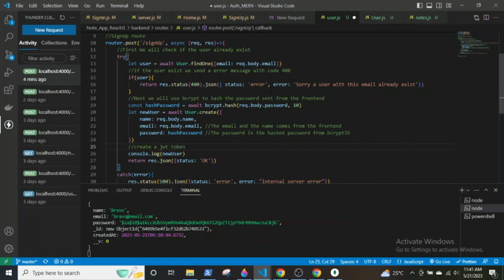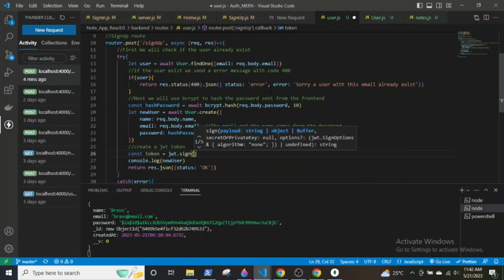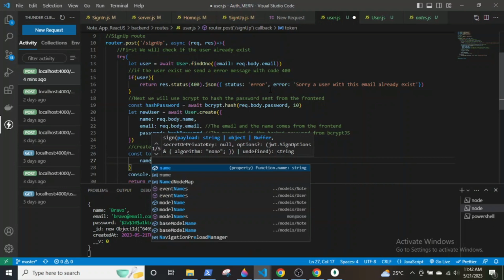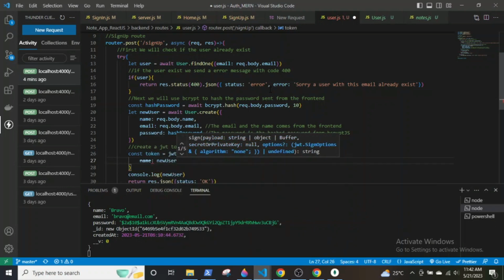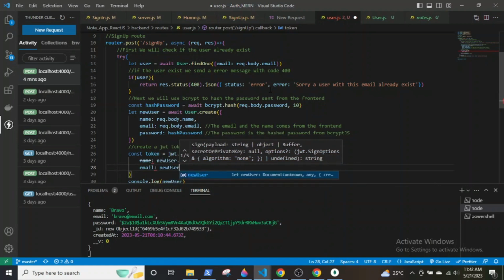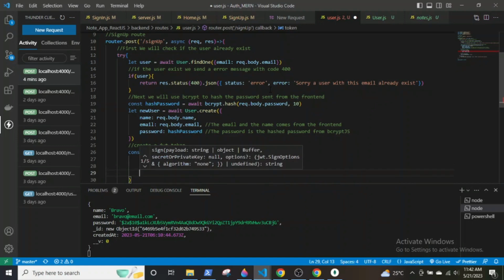Now let's create a JWT token. jwt.sign. It will contain a payload. The payload will contain the name of the new user and the email and the ID.